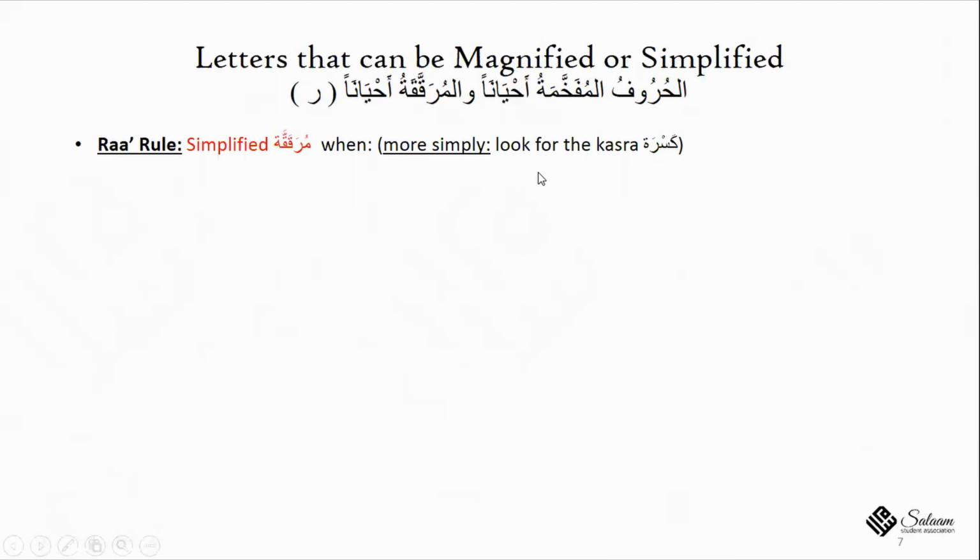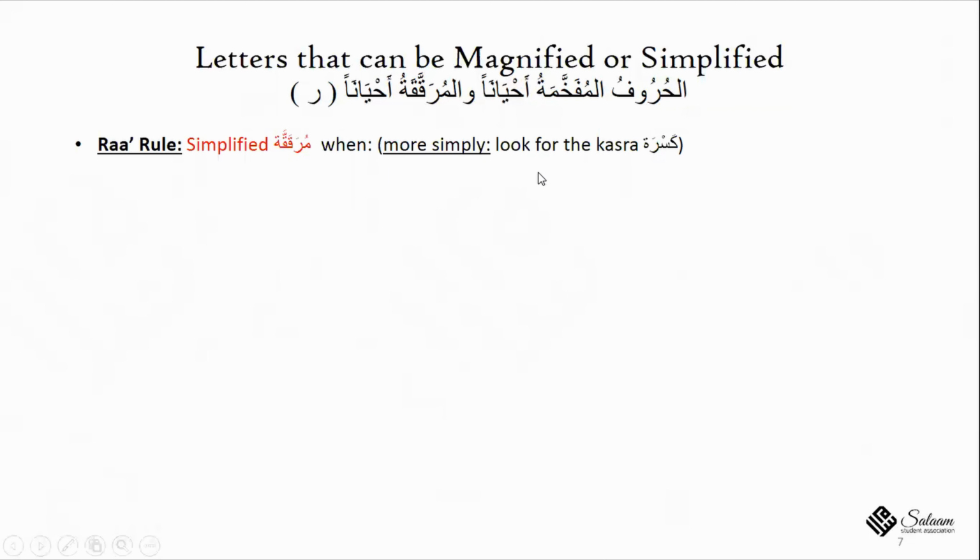The fourth and final one is ra stable, before it a ya, but it's stable, and before them fatha. This is very important because we have fatha and we still make the ra muraqqaqa here, like khair. So ra is stable because I'm stopping, there is no tanween here. Ya before it, stable, and there is fatha before. Khair, la dair. Don't make the ra here mufakhama. Don't say dair, say dair, khair. So this is the rule for ra to be simplified.